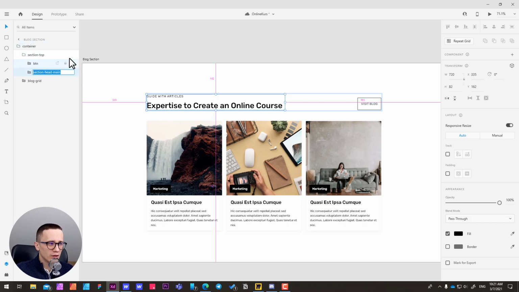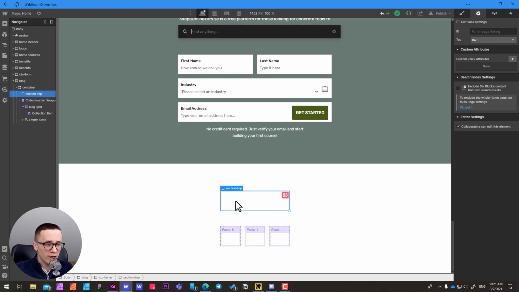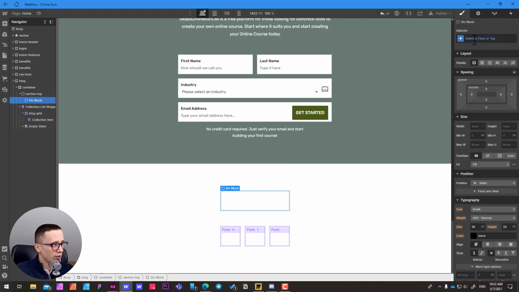Let me copy this one. Let me go back to the Webflow with the section top selected. I'm gonna do Command A, open up my quick find, and draw up a div block right here. So I'm having my div block. What I know is that I need to apply this class, the class I have in my Adobe XD. So see, you're basically just copy and pasting elements.